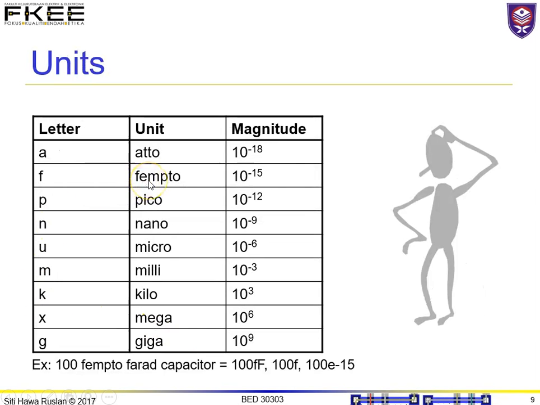And the units used in the simulation, for example, if you want to write 90 nanometer, it will be 90N. N represents 10 to the minus 9, which is nano. For example, if you have a resistor of 100 kilo ohm, you write 100K. K represents 10 to the power of 3, which is kilo. This is an example for a capacitor, 100F. The small f is femto, and the capital F is farad.